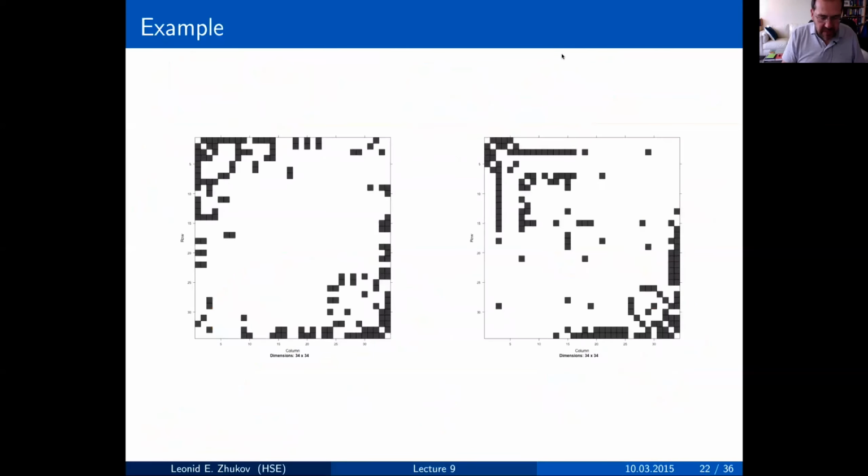All right. So if we permute based on the sorting of eigenvalues, this is our original matrix. This is a permuted matrix. Permuted means the following. We took an eigenvector and we sorted it in such a way that every value in the eigenvector goes in increasing order. And we use that permutation, and permutation means changing of ordering, to actually permute the matrix. So if we calculated permutation P, here is the matrix A(P,P) from the permutation. And this is sort of MATLAB notation.